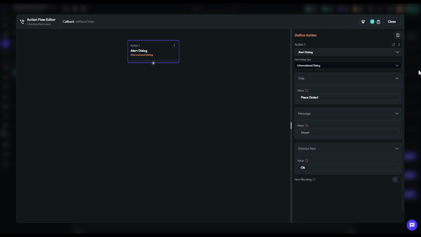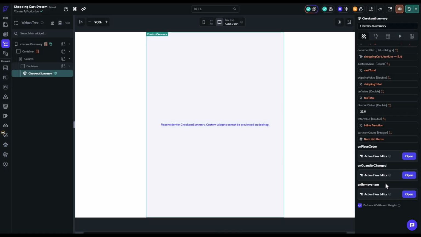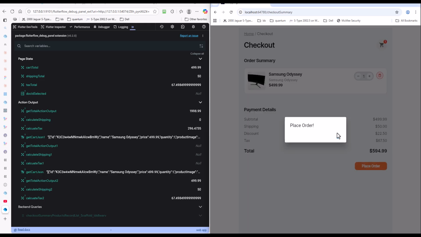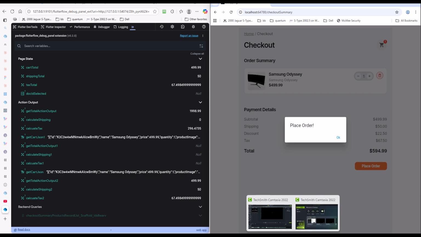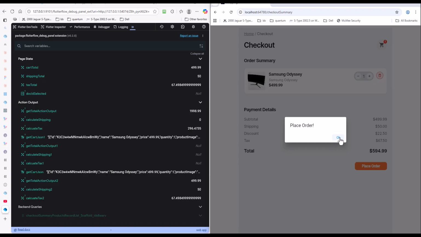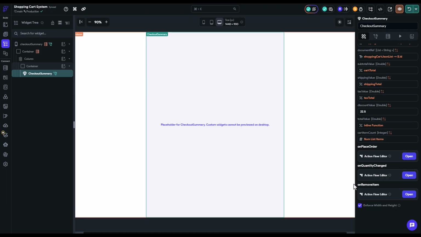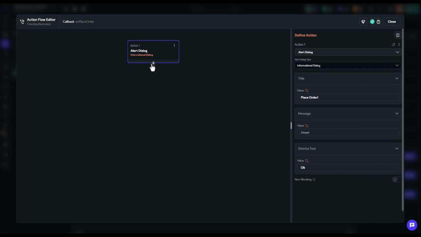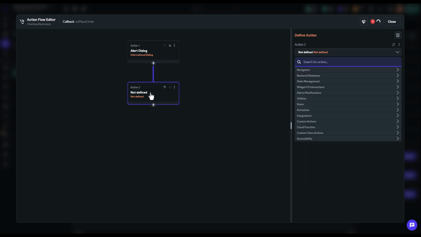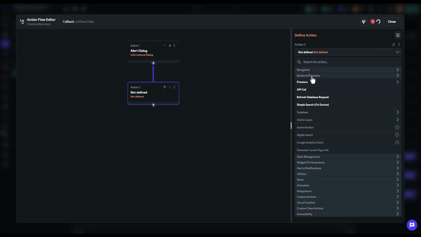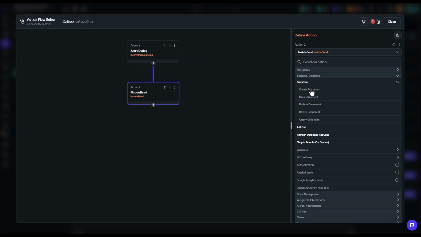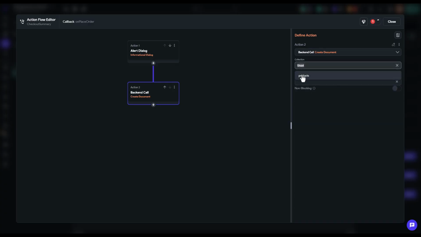I suppose the final piece of the jigsaw puzzle is in fact what happens when you hit the button for placing an order, this button here, which is not wired up as yet. The way I would go about doing that is quite simply, here we've got the on place order, I would add an action here that would update a backend database Firestore, and I would create a document. Now, I haven't actually created a collection of orders, so I would do that. I would go and create a collection of orders, and I would set that to create the document.